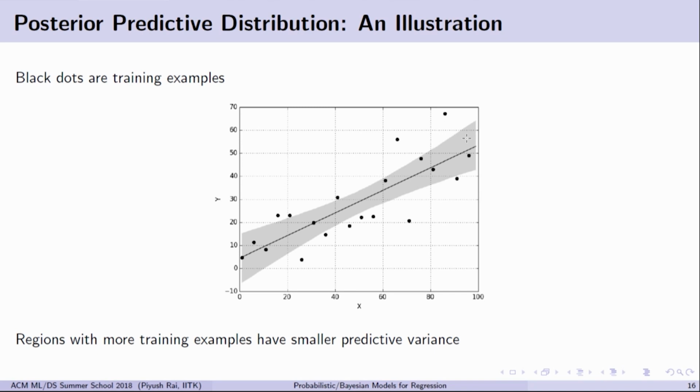Okay, which makes sense because in regions where you have a lot of data, the prediction can be more confident. But as you move away from the data, your model becomes more uncertain, your predictions become more uncertain as well. Okay, so this is not a very representative picture, but I think I showed one picture in the very first lecture where we had a non-linear model, right? So there the idea was more clear. I'm not sure if I have another picture to illustrate the same thing. Okay, so any questions on this?